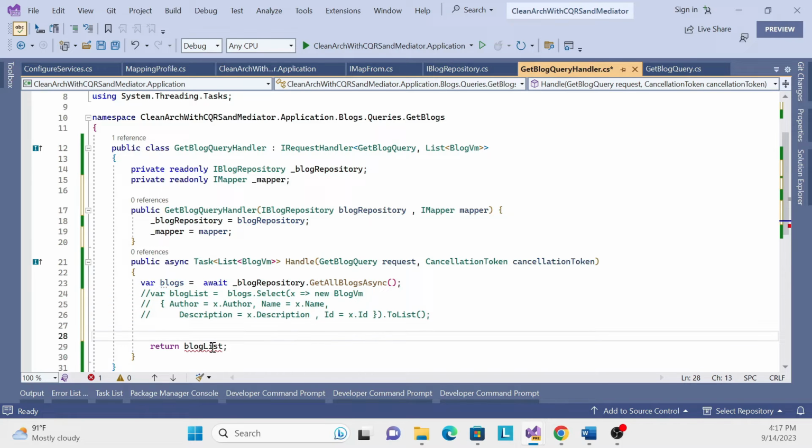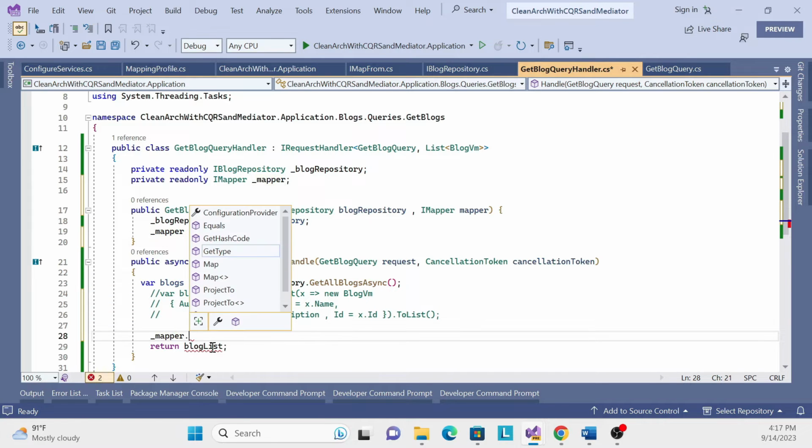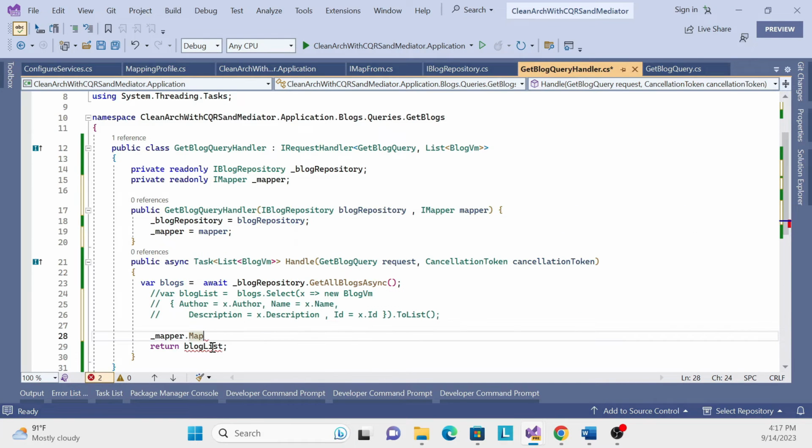Then create a mapper, and on this mapper we'll call the map.